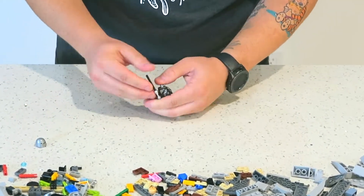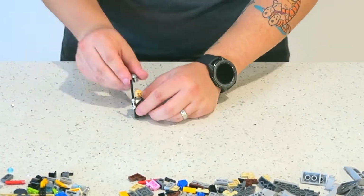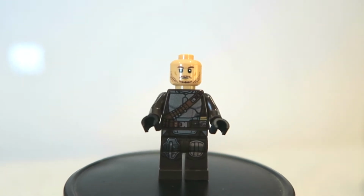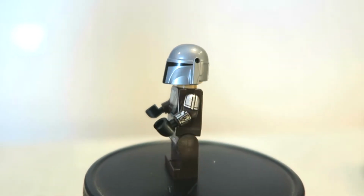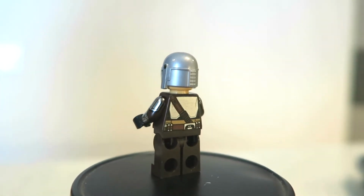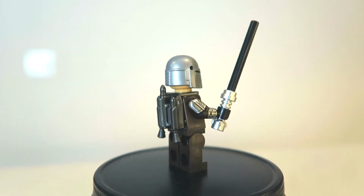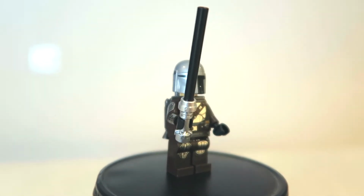So right off the bat, we're gonna start with building Mando's minifig, which is really cool. It's got a lot going on. He's got his Darksaber. That's Mando without his mask on. A lot of times when someone has a helmet, it's just a gray minifig head, so I appreciate that they gave him an actual face print. There you saw his back design without the jetpack, and this is what he looks like fully built.